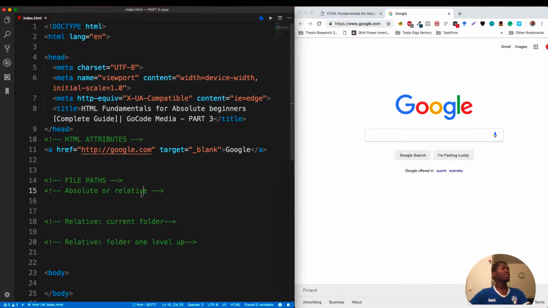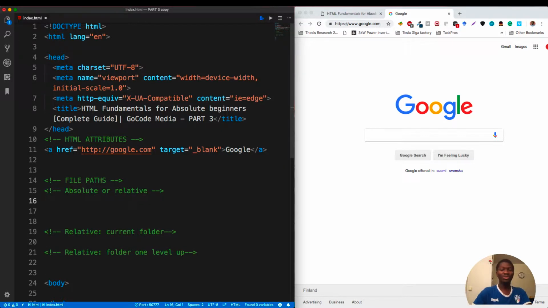Whereas the relative path is the one that is relative, the file that is relative to the current file you are in. This could be relative to the current folder, or to one folder up, or even to the root folder. We are going to be checking that, don't worry. So in order to understand this, I think you had better use an image. And I was saying maybe I will not explain that before, but I just have to explain it now.